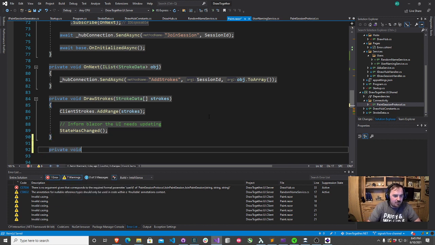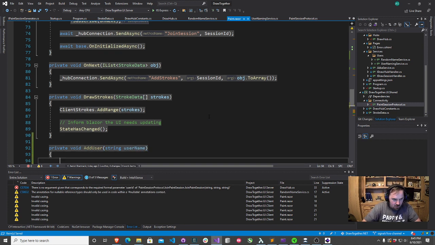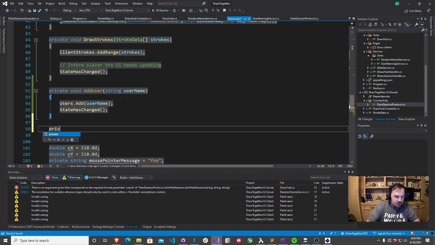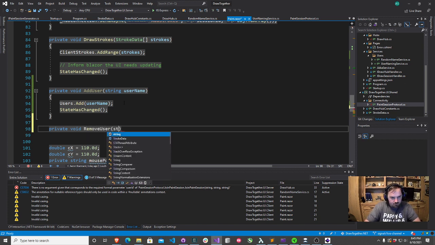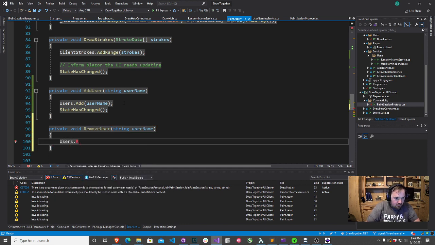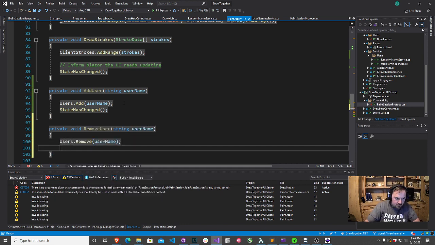Let's do a void add user event, bring in username, and I'll do users.username. We'll do status changed. I'll also do remove user, and we'll do user.remove user. We'll go ahead and add that as well.